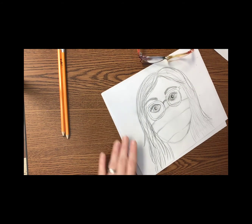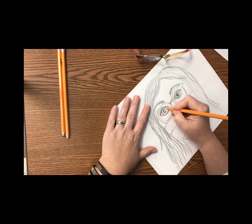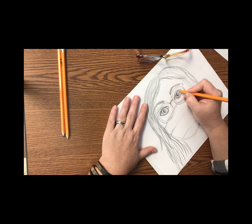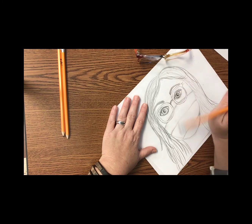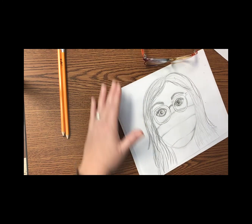All right, so once you have it the way you like it, you can just start adding more details to it as you please. And then when you're all done, you can just take a picture of your masked self-portrait and send it on its way to me. Submit it in Canvas.